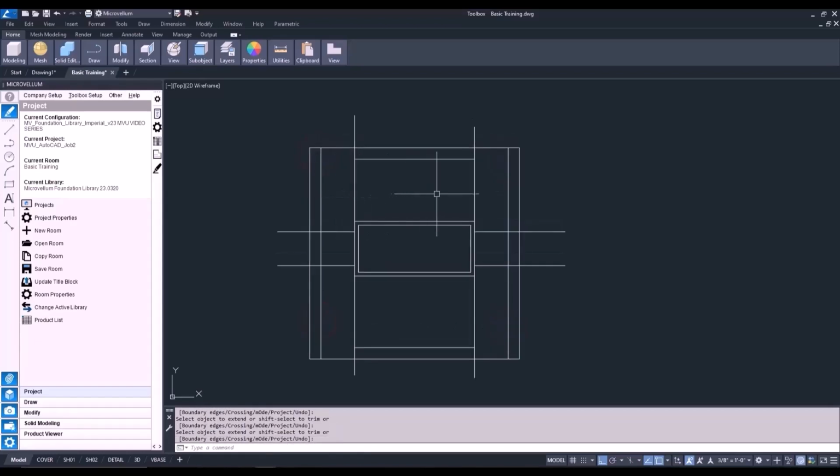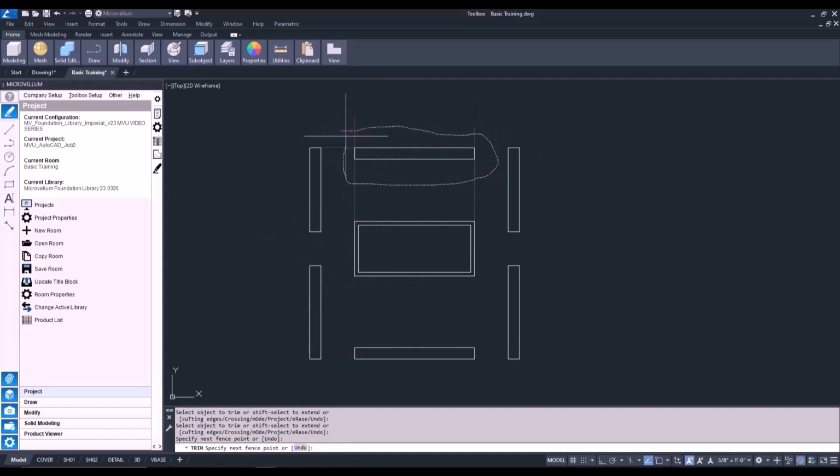Let's get back into the trim command. So like we did before, we can select on an object just by left clicking on it and letting go. But another way to do it is by holding that left button on your mouse and dragging your cursor in the direction you want it to trim. So it's kind of like creating a path. So you're holding down that button, moving your mouse around, and then whatever path that you're creating is how you're going to trim up these objects. Okay, and that's how you trim up some of those unwanted objects in your drawing.